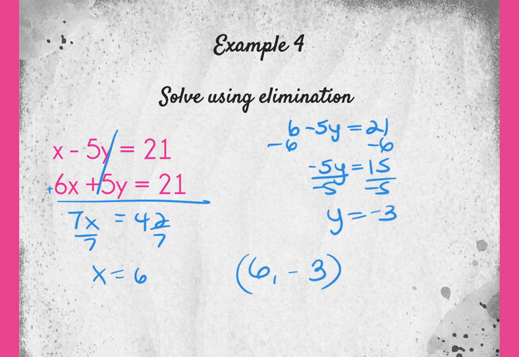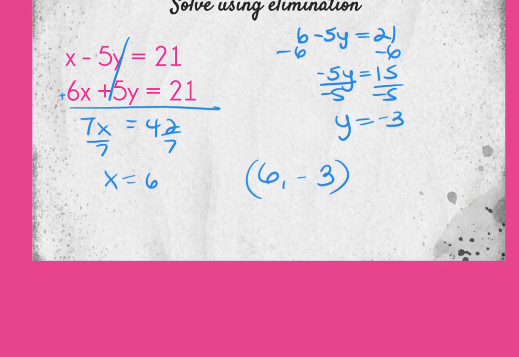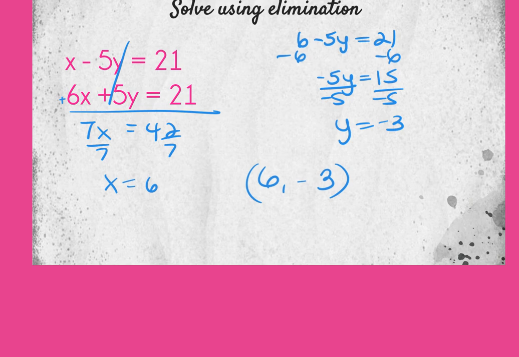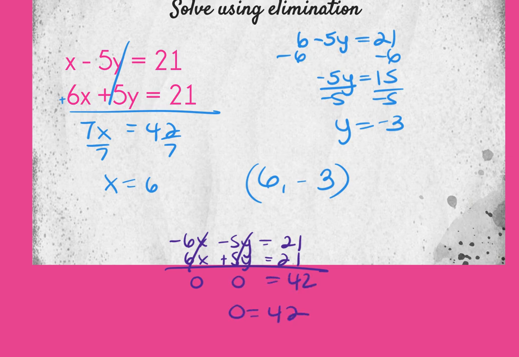So what we did not see is something in which you would get one of the special cases. So let's just say that this originally said negative 6x minus 5y equals 21 and 6x plus 5y equals 21. When I add these, this would cancel, and then this would not. So in this case, we'd get no solution.